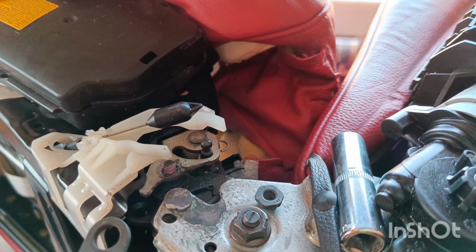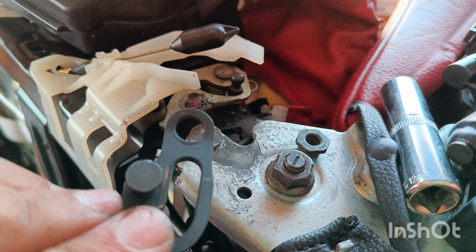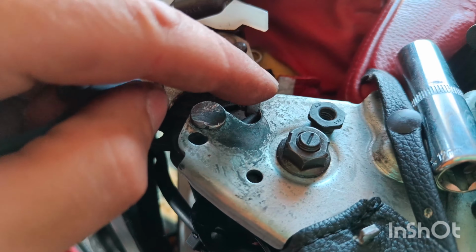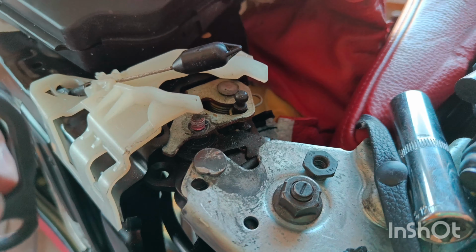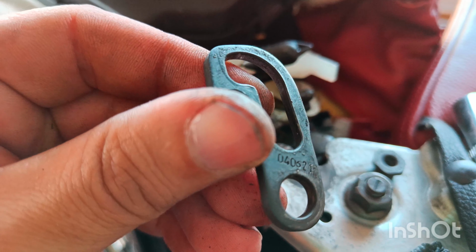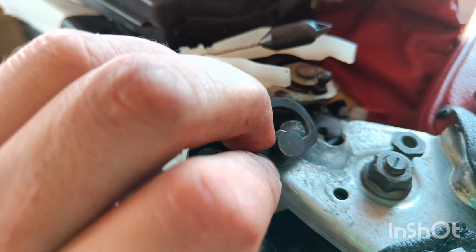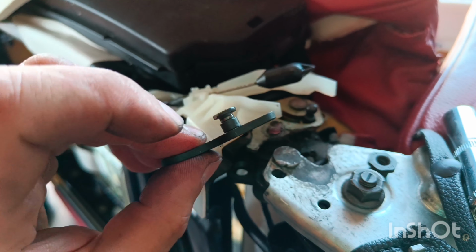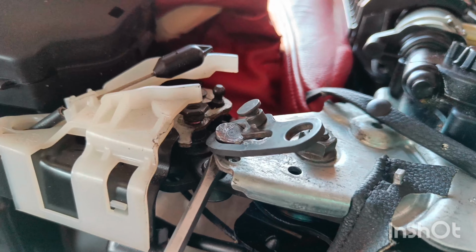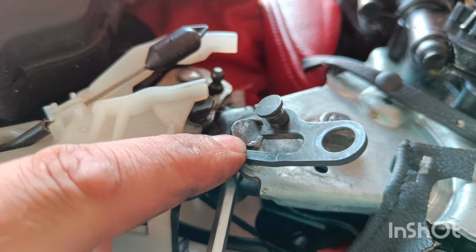I'm recording, you know, as I'm doing, so I realized there is a nut. I could unscrew it with a 12mm socket, and now this has been removed. And the thing is, I would need to put this over this rivet, which I won't be able to. So I just realized that this actually popped off that rivet.